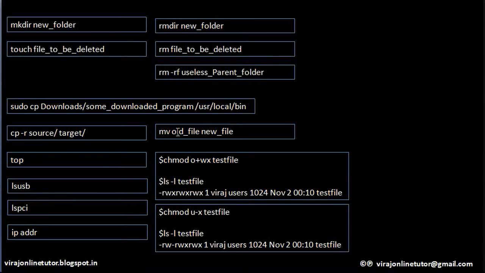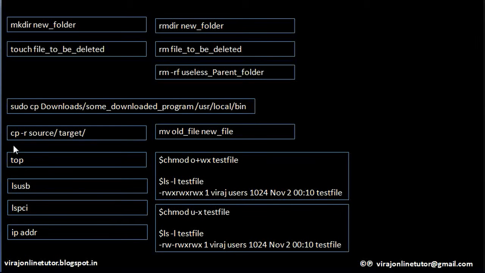Clear? Now suppose I want a folder to be copied to some target location, and I want that folder to be copied in a nested fashion. That is, suppose there is a folder, and inside that folder there are many files and subfolders.